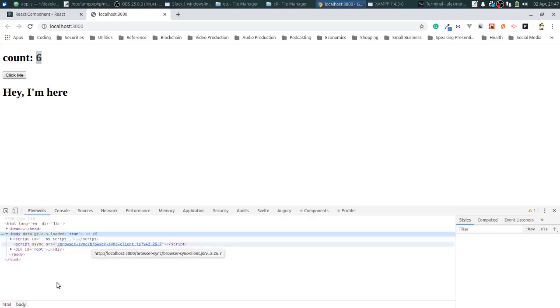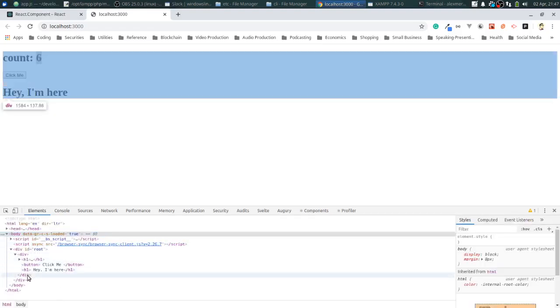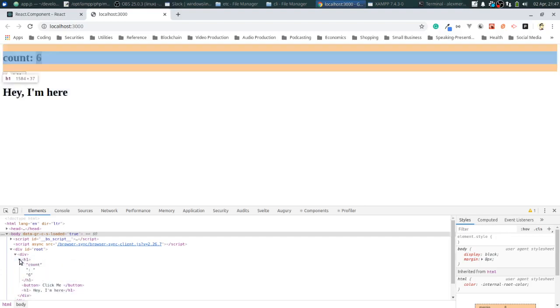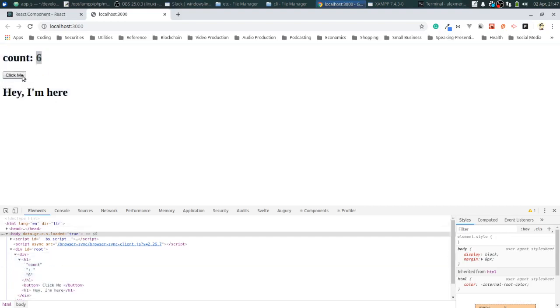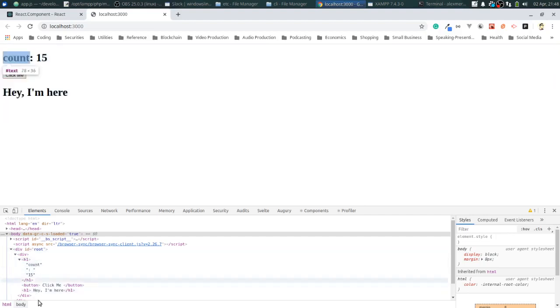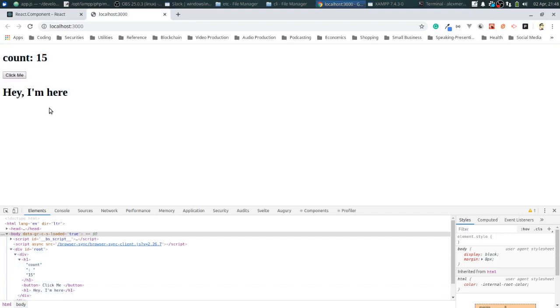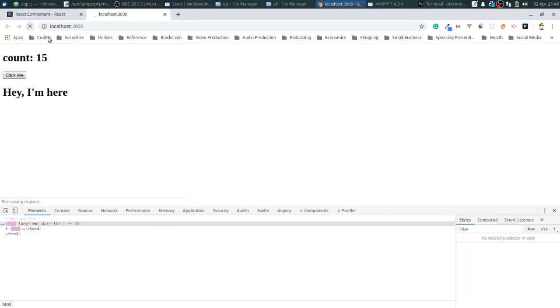Cool. And you can actually see a change in here. If I go to div root, there's a div, and then we see the h1 with the number. If I keep clicking this, you're seeing the re-rendering happen, but it's only there. Now if I had it in the app component, this whole thing would flash blue, which means it's doing a lot more work. It's rebuilding all of this. We don't want to do that. So yeah, that's some more React.